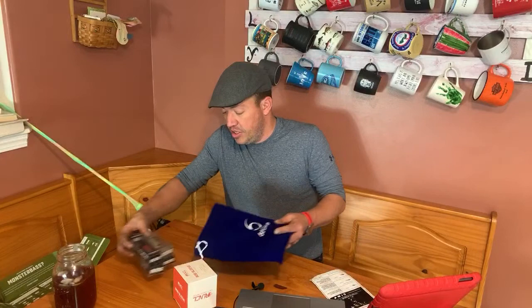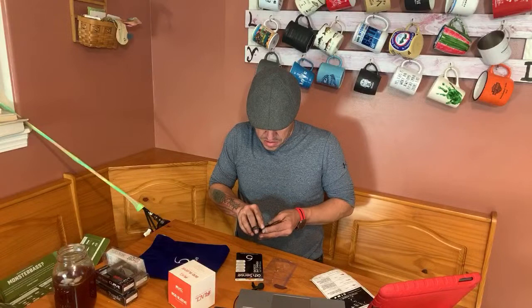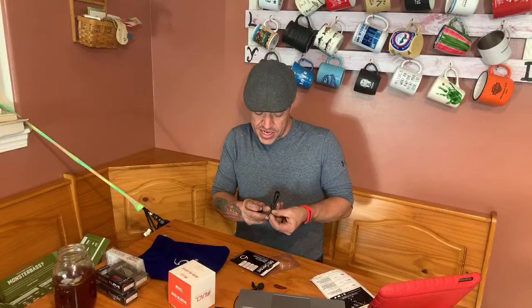And one of the first things I noticed is we get a pair of titanium fishing line scissors. Now I'm going to bust these open and I'm going to show you, give you an idea of what they look like. I like that. Now, I don't understand that. The package says stainless steel serrated edges, but I don't see the serrations. I mean, they're just scissors. I guess I see that now. Hold on, let me see.